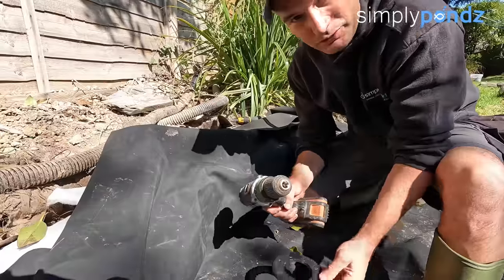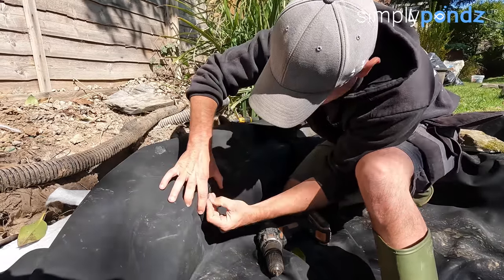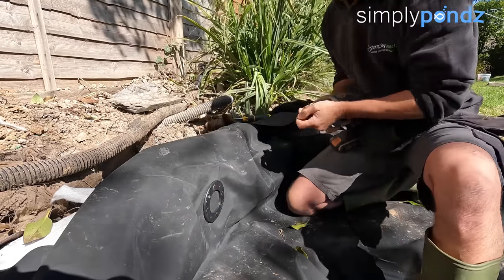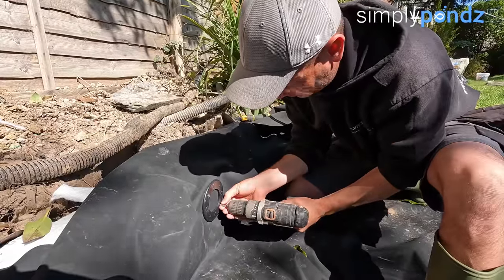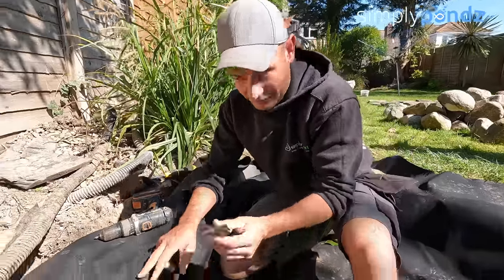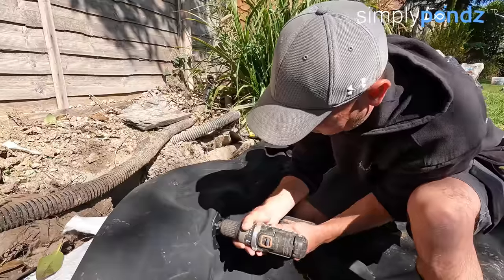So make sure your drill is set at the softest setting, line up the marks that you made at the back and at the front, get a screw. Okay, just tighten them up fairly tight, but not over tighten. Okay, now the first two screws are in. So get a Stanley knife, and we just cut that out. Nice sharp knife. Okay, pull that out. Now we take it back off.